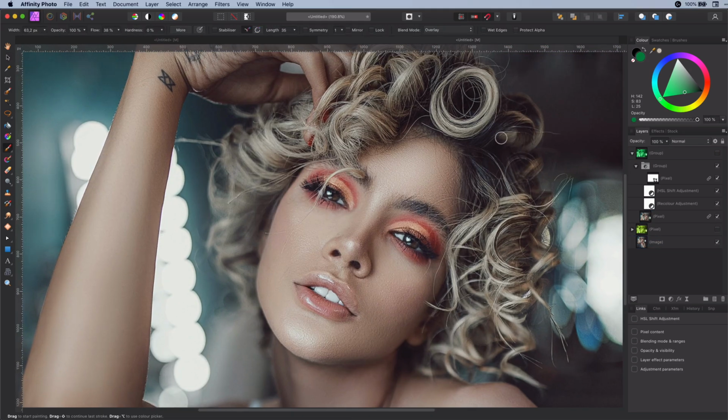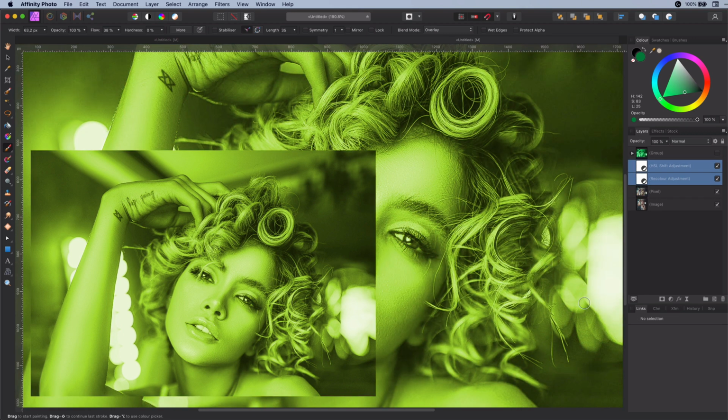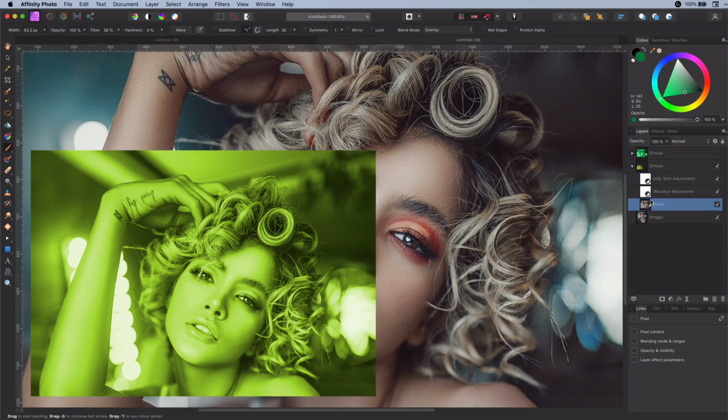Clipping by using groups. Maybe the easiest way for simple clippings. Let's have a look. Let me first move out these two adjustment layers from the pixel layer. As you see, they apply now to the whole image. We can group them and they still apply to the whole image. Now, this is where the magic happens. Let's move the pixel layer inside the group. And what do we have? We have an instant clipping mask.